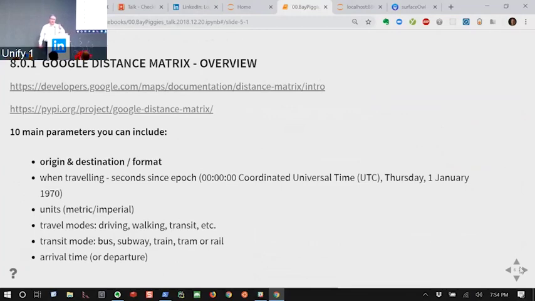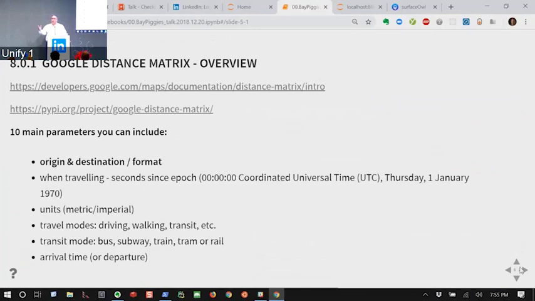I think $200, it's like $4 per 1,000 queries, something like that. So it's really, really nothing. And so you can run through a couple 100,000 of those in a month doing some development and not go over your limit, or at least not spend very much.